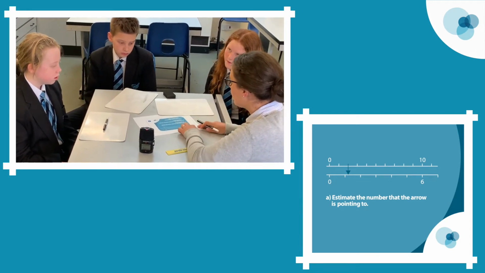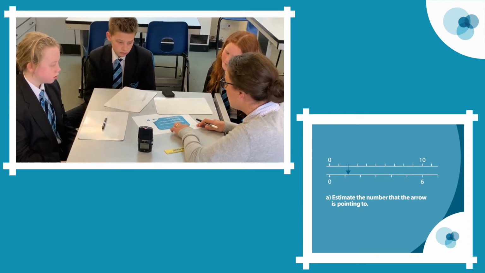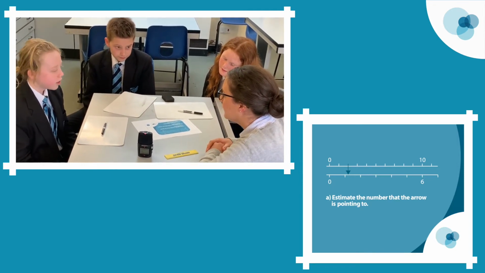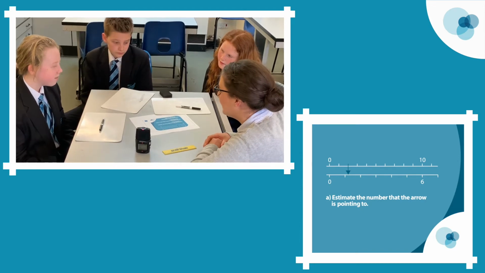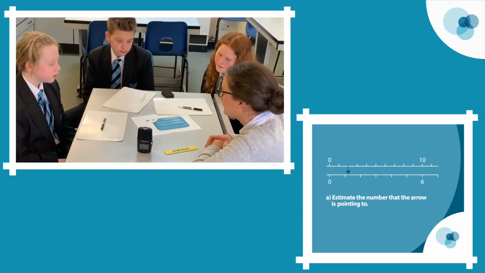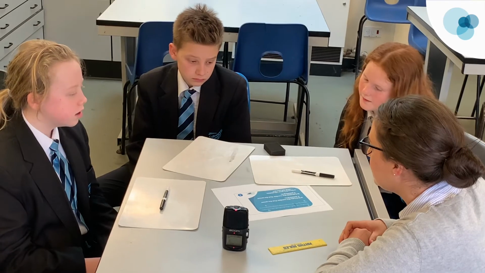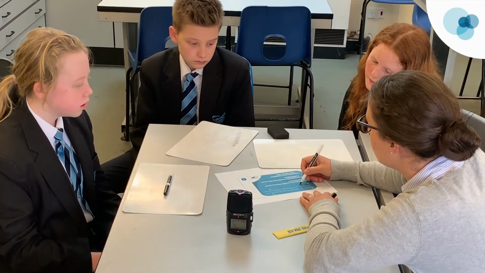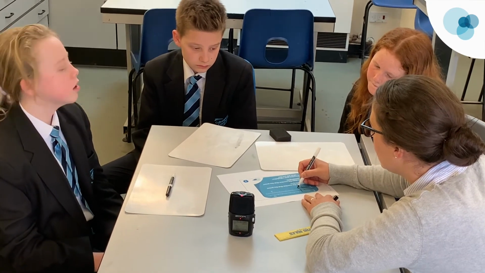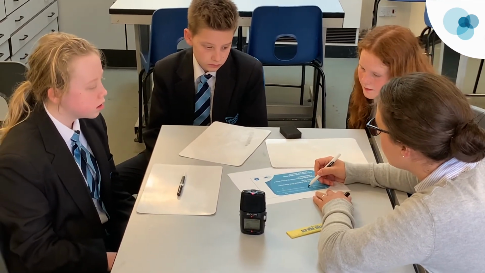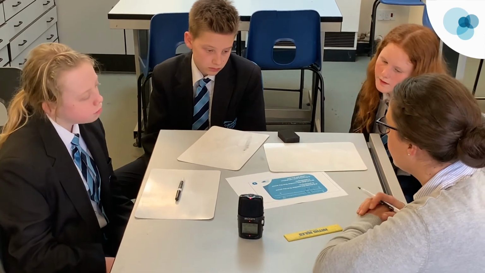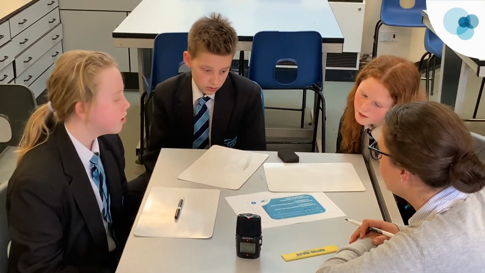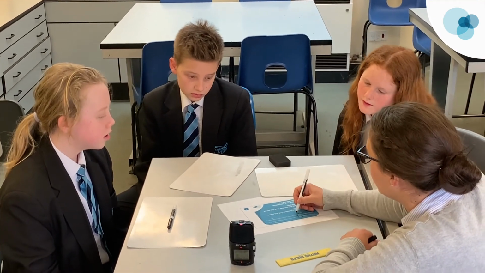So if the arrow came down here, and that's on the 3, 1, 2, 3, would you think that was pointing at 1.3? No. I think it'd be pointing at 1.8 or something. Yeah. So you think this one is 1.2, this one is 1.8. What about this one? What would this one point to? 2.3. I think it's more like in the middle. Yeah, 2.4.